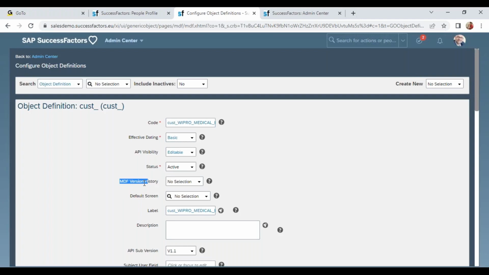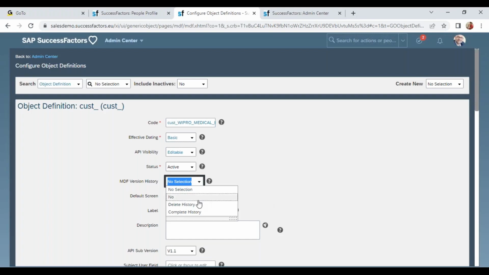If you want to maintain the history of this portlet, basically for the MDF objects, if you want to maintain the data so that you can audit when the record was created, who created it, how many records are there, or if some records are deleted, you can select the MDF version history as complete history. Or if you don't want to maintain any history, you say no, delete history, or complete history.